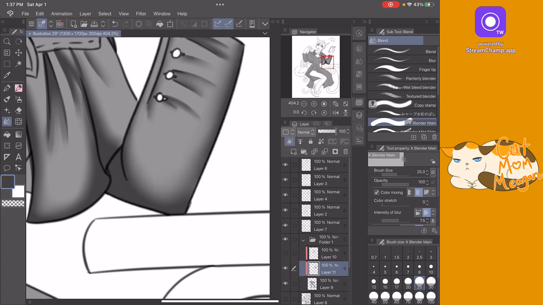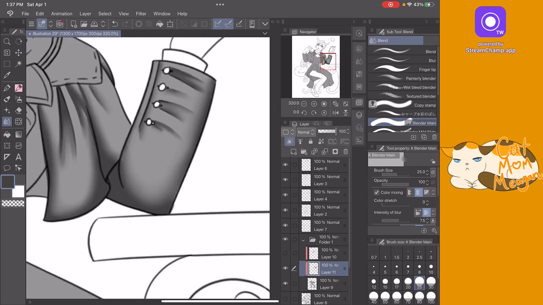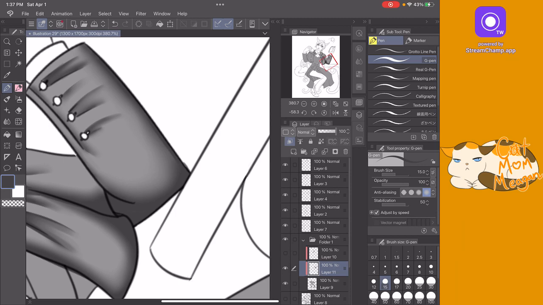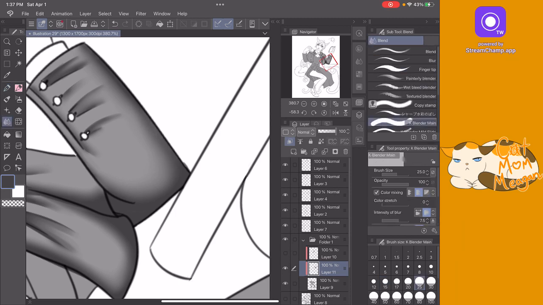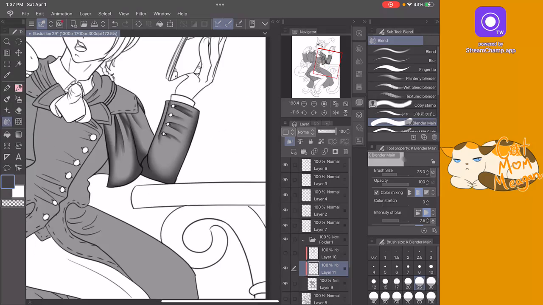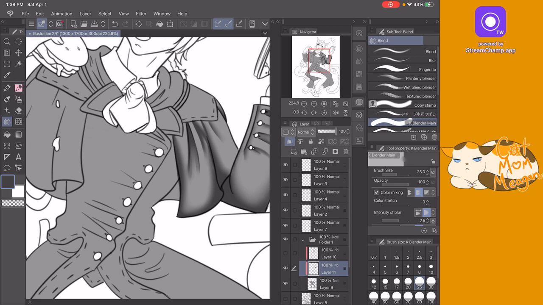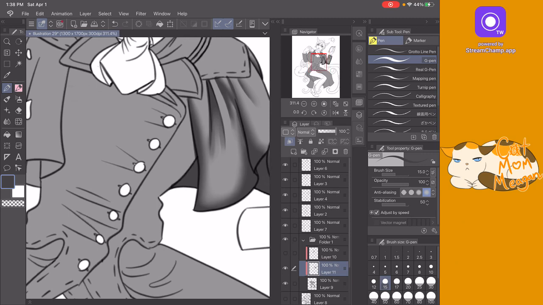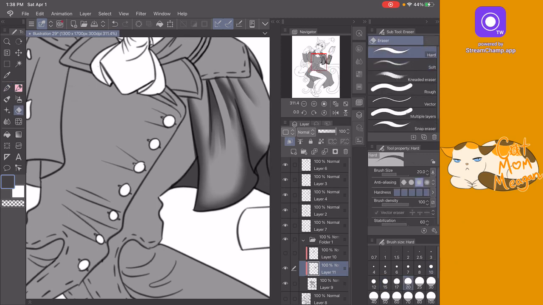The rounder the shape, the bigger the blend should be. And the smaller the object, the smaller the blend should be, because it's like the amount of shadow that's rolling over the edge of it. This is probably all going to be filled in with base, or mid shadows, I guess is what this is.